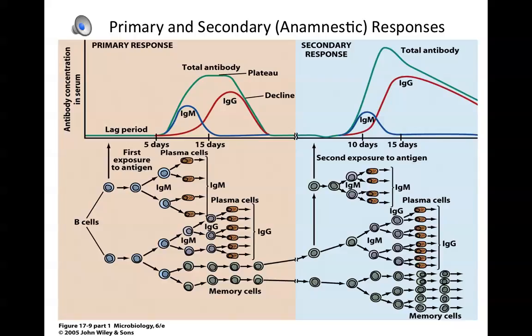I just introduced an extra bit of information a second ago, in that not only do B cells undergo clonal selection and expansion, T cells do too. The difference being T cells don't produce plasma cells. But this idea of selecting out unique clones or unique sets of B and T lymphocytes that are antigen specific, and then expanding those populations for what we call very unique effector function. In other words, what kind of work do they do? For clonal expansion of B cells, we produce plasma cells producing IgM and IgG with a pool of memory cells.